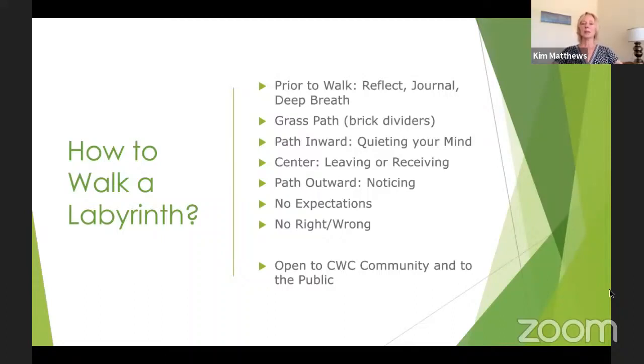The center of the labyrinth can literally be considered a place for centering or grounding yourself in the present. When you enter the center, just follow your body wherever it takes you. Our labyrinth has petals in the center. You might choose to or feel like standing in one or walking from one to another or just staying in the center. Wherever your body takes you, spend as much time in the center as you'd like.